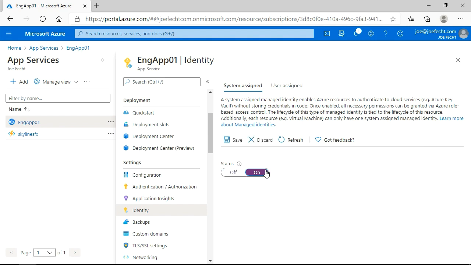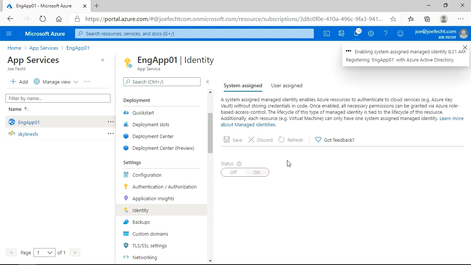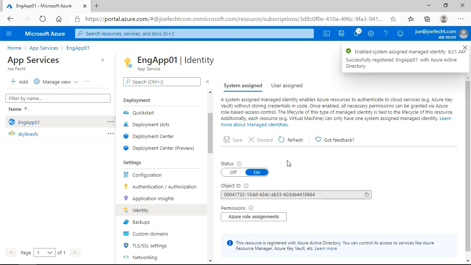We're going to go ahead and leave this on system assigned. So we'll go ahead and click on and save. You can see that yes, it's going to be enabling a managed identity. So we'll let this go through and create, and it'll take a minute or so. And now you can see we've got that system assigned identity ready to go. So what we're going to do is copy this, and we're not going to assign it any Azure RBAC roles because we're not going to have it create VMs or do anything like that. However, we are going to need it to authenticate with the Key Vault.